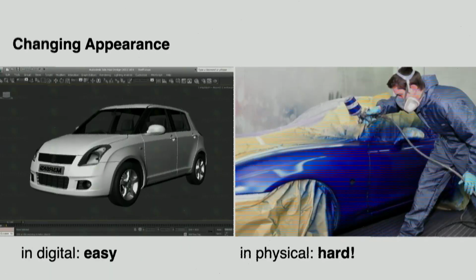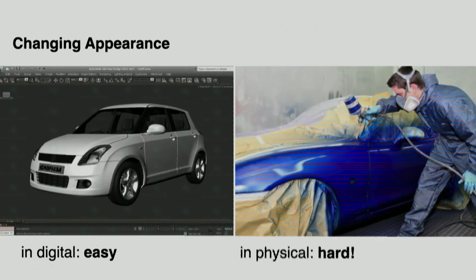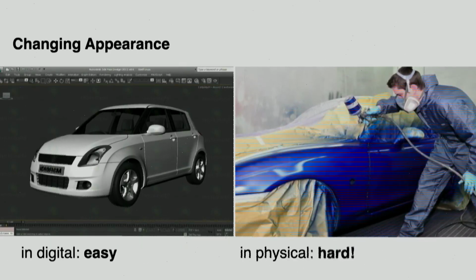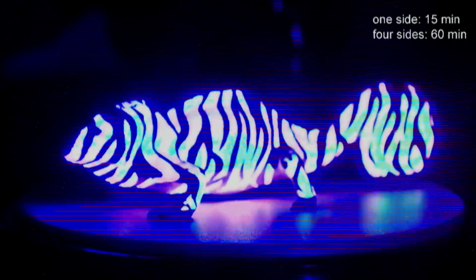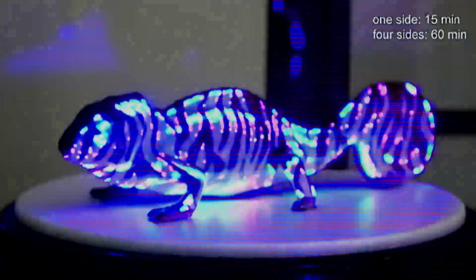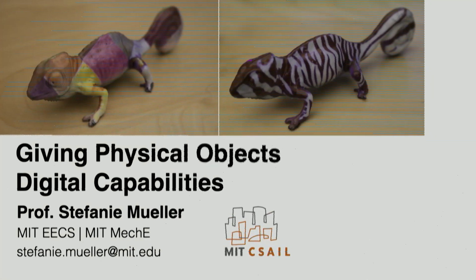All right, so I'm going to wrap this up. Our main motivation really is digital already has lots of easy things going. In physical, a lot of stuff is still hard. Can we make this better in physical to be more like the digital environment? And I showed you this as one example of the things we do in the lab. And yeah, if you have any questions later, I'm happy to chat more. That's it from me.